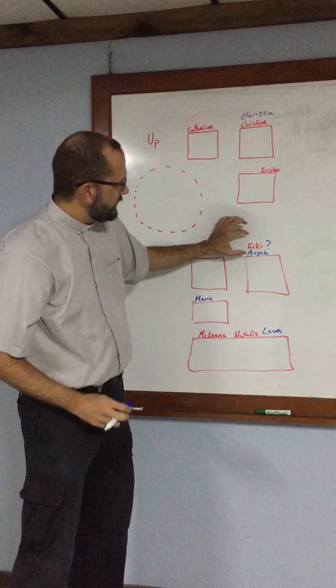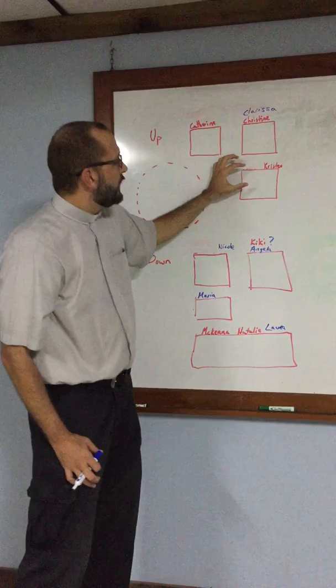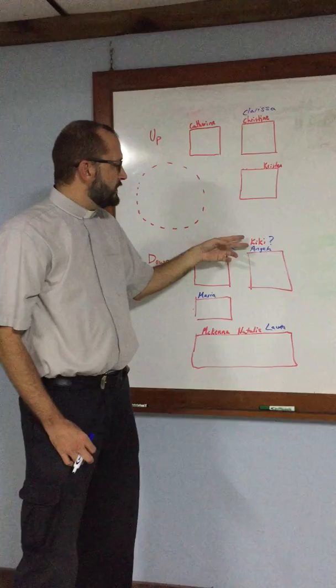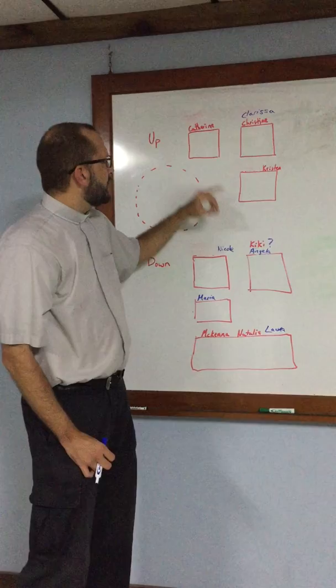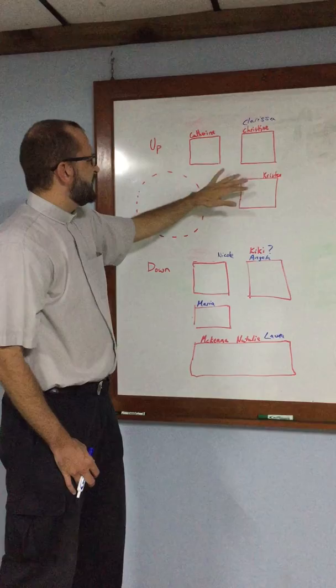So what if they got a bigger room? So I thought, let's take Angela and Kiki and give them the choice of having this room where Catherine and Angela presently are, or this room, the room where Maria and Kristen live. And I talked to them today and didn't give them the whole plan, but said which room would you rather be in, and they decided that they would rather be in this room. Now both of them, both Catherine and Kristen, would have preferred to stay upstairs, so they're kind of both in the same predicament.